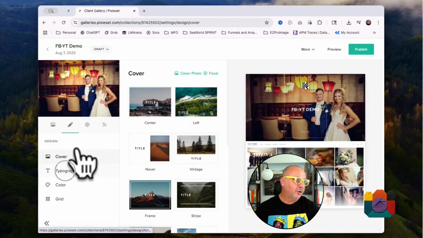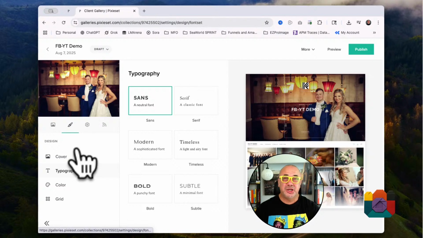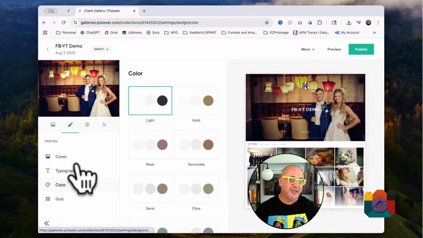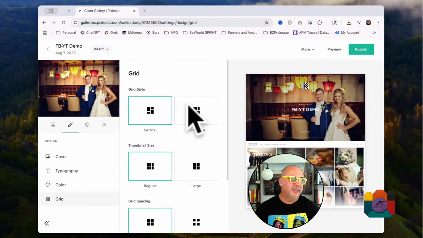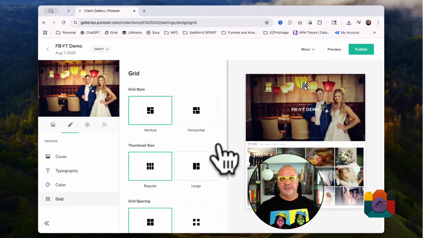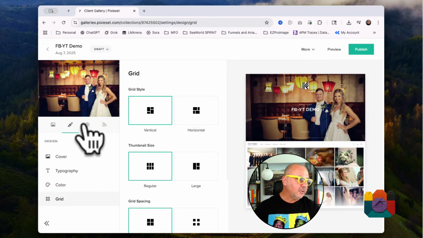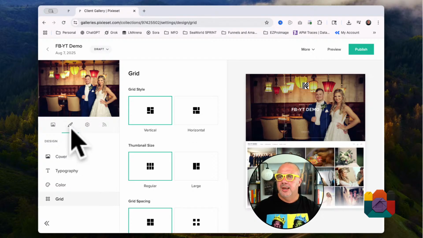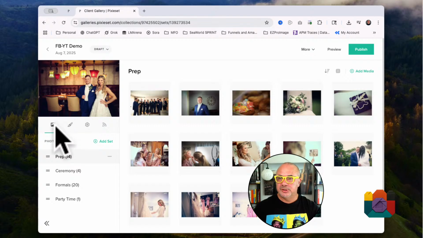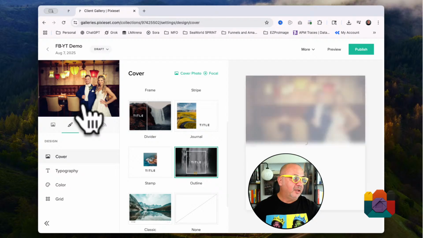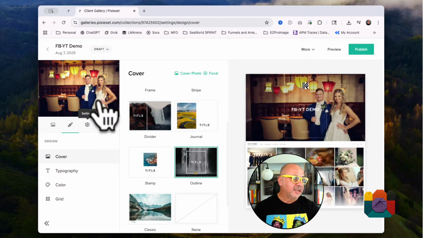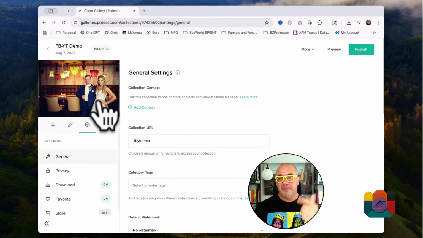For the cover, we're okay. Typography, you can change styles. For the colors, you can update your colors to match your brand if that's what you like. For the grid, you have controls over almost anything in a gallery. So this is those settings. You can see the little brush here. This is where we control those settings. If you go back and click on a little photo, this is where you go back to your gallery. So the brush, again, those settings, and then you have other settings I mentioned in the slides.